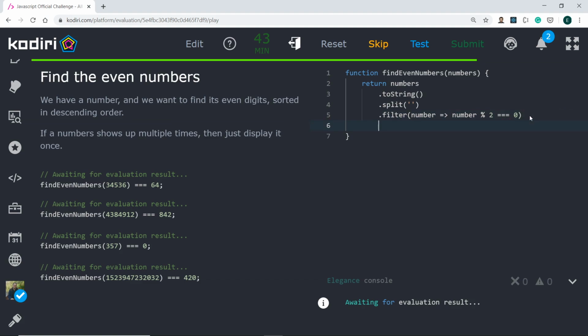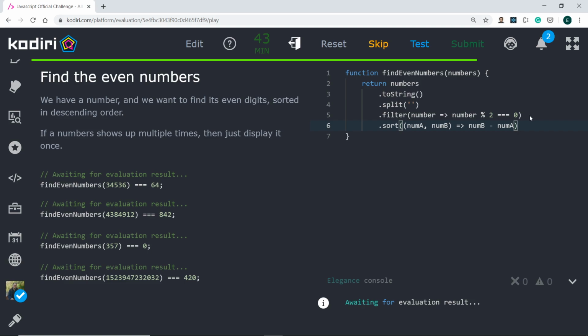Then the next step is to get this array and sort it. So we want the dot sort. Then we have num a, num b. And how do I sort ascendingly? You can do just num b minus num a.